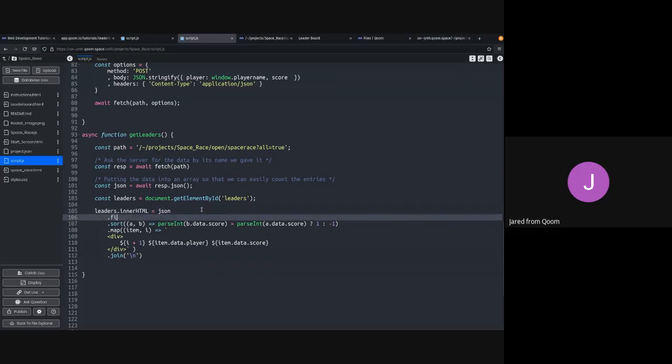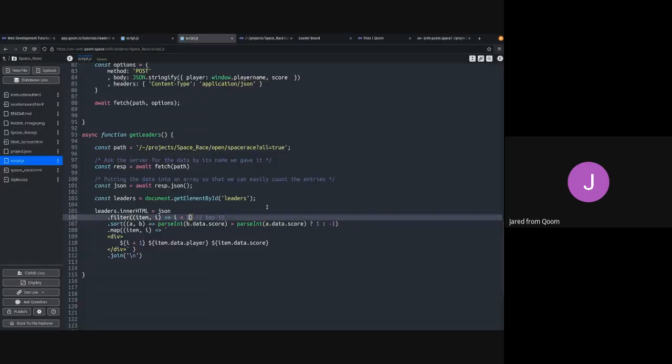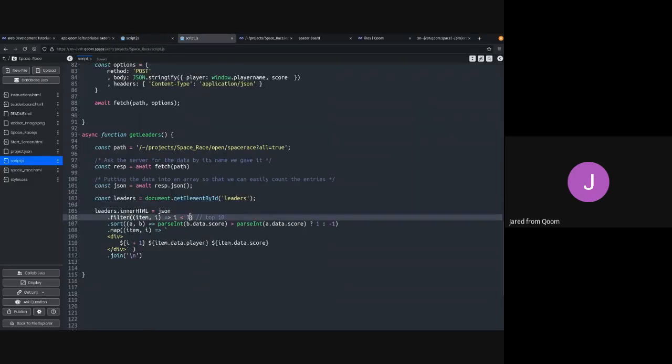And the other thing I wanted to show you is that we can filter too. I can take an item, and let's say I only want the top 10. Well, I can take another function and only keep the things where i is less than 10. And this will allow me to do a top 10. You can't really see that because we don't have 10 players yet. But we have 4. So let me just show you if I did the top 3, for example, change that to a 3. Refresh. I just have 3.